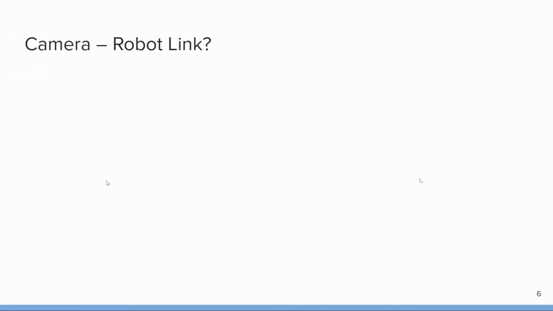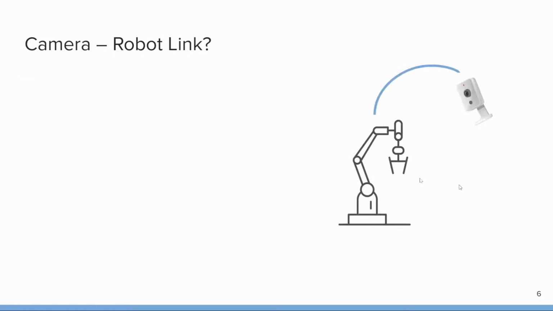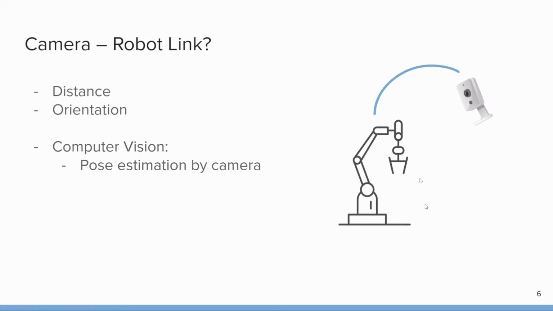So what do we exactly mean by a link between a camera and a robot? The link actually consists of computing the distance between the two of them, as well as the orientation, which means how the camera is orientated with reference to the robot. So we actually have some computer vision tools that are going to do that. If I detect an object, I am going to guess its pose. However, now we need to find out which object I really need to estimate.